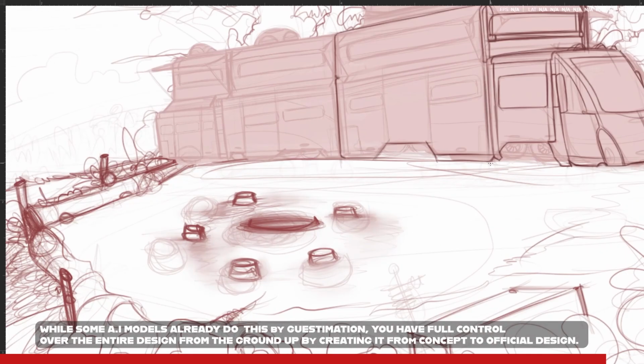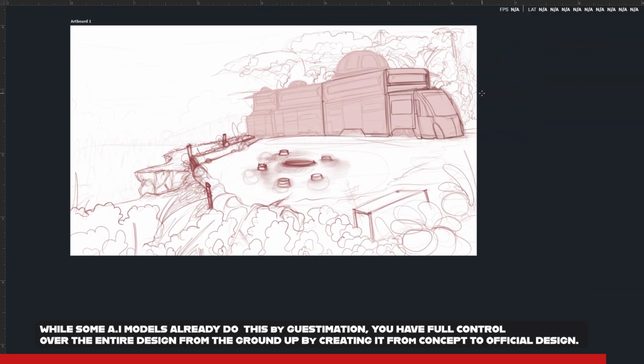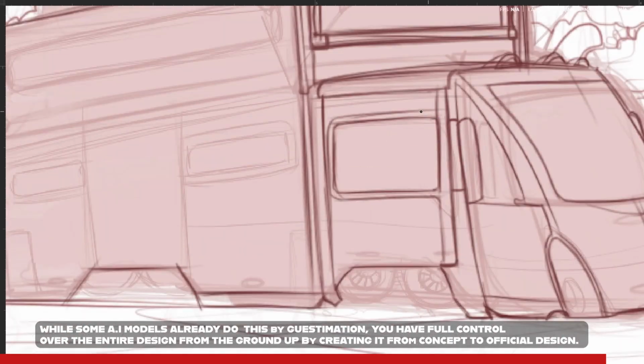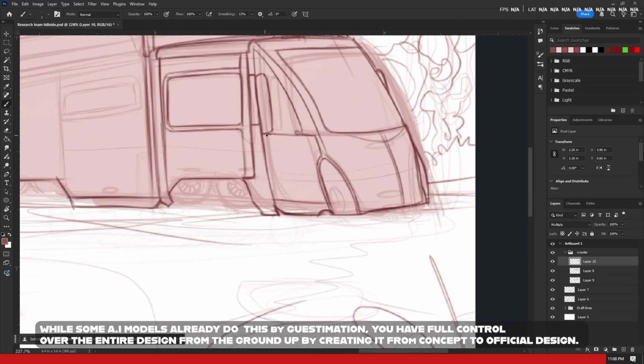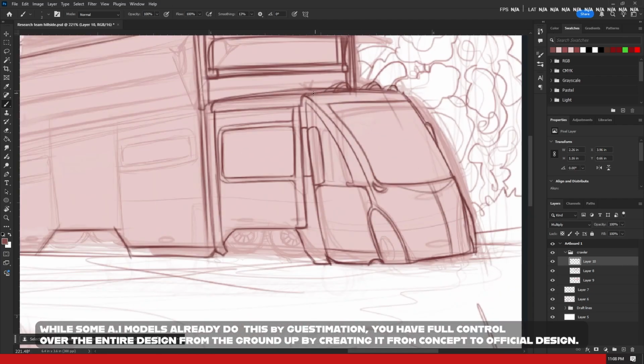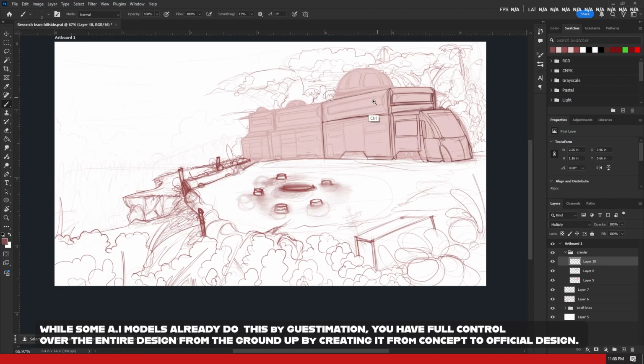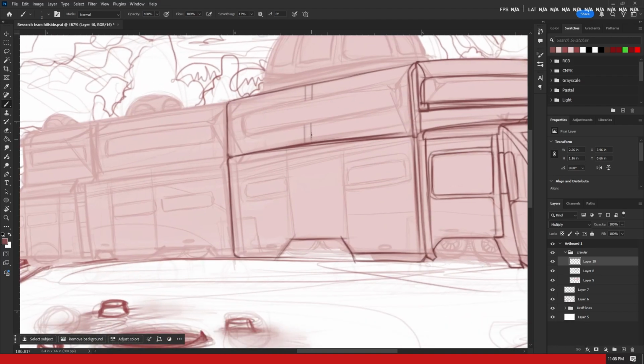Sadly, we are not at this stage with this particular vehicle yet, but I will be sure to update with a production video with a second version of the RV with a full breakdown sheet. So we're going to do a full vehicle breakdown, a concept piece, once this particular concept art is in fact complete.